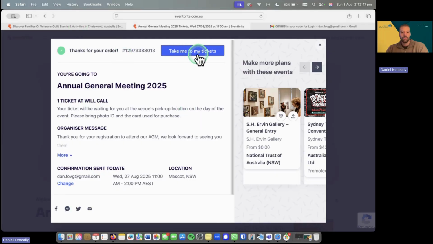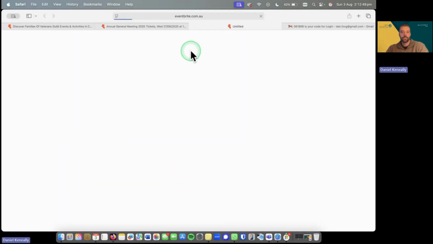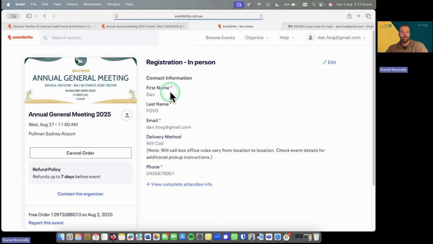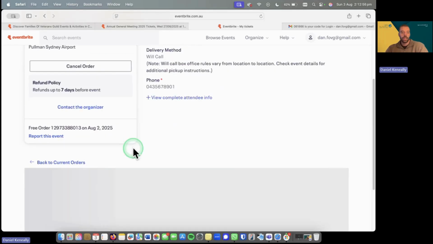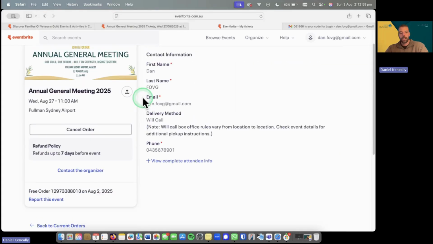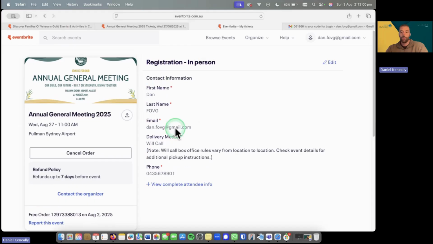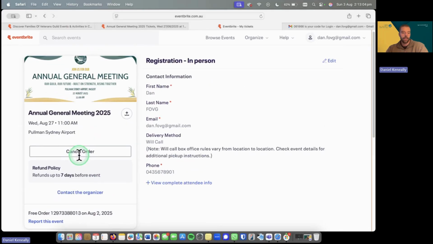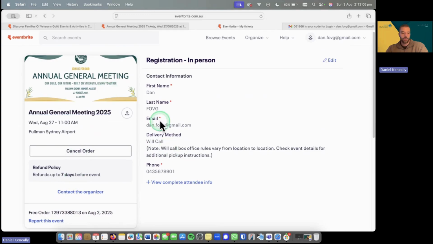So you can click here if you want a physical copy. Not really necessary, because as long as you have your name, we will be able to find you. So again, this is just a record of your registration, so to speak. As you can see here, there's a bit of information about it if you're so interested.